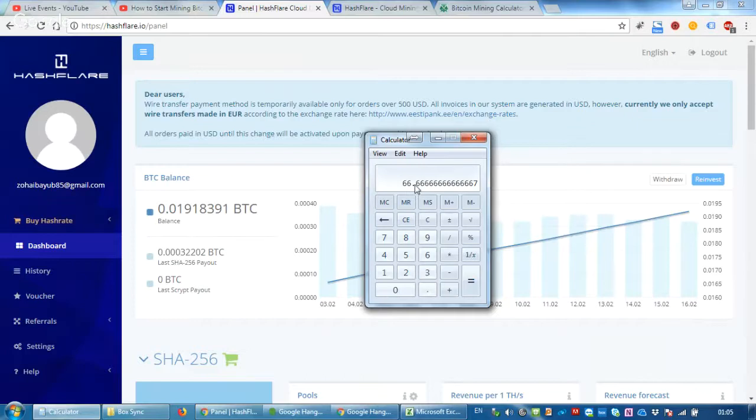With the Bitcoin mining difficulty that keeps on increasing and the price of Bitcoin being highly volatile, I'd expect to make 100% back of my investment in about the next 45 days. So that's another 1.5 months to break even, and then I would start making profits in bitcoins, not in US dollars, remember. But if the price of Bitcoin goes up, then in US dollars I'd also end up with more profit.